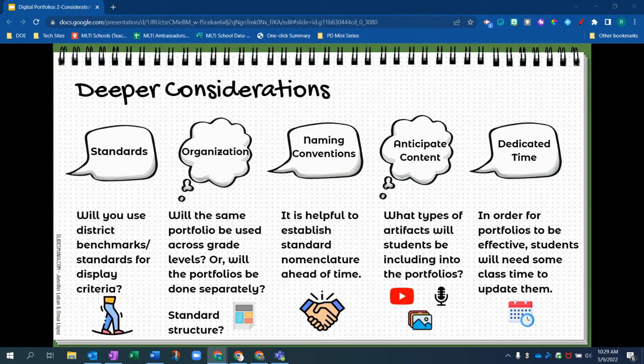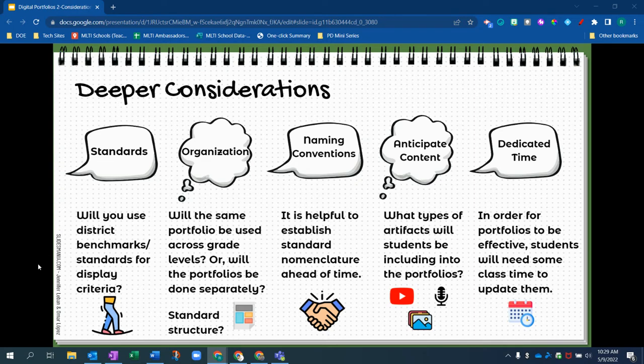I definitely recommend there being a balance if that's the route you're going. So that little icon here is a balance reminder, because you don't want to get too nitty gritty and have them post about every little standard potentially. You may just want your power standards, or whatever it is that you term those in your districts, power strands or your overarching standards, whatever that may be. You may just want to have them report on those ones, and not every little nitty gritty piece along the way. That's, again, something to consider.